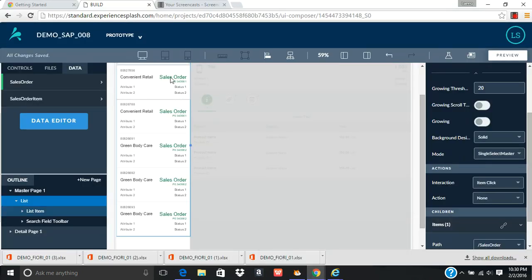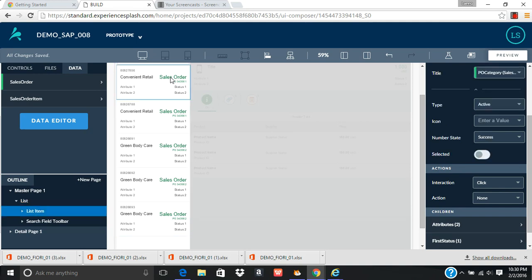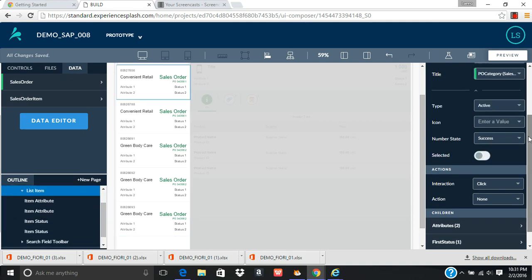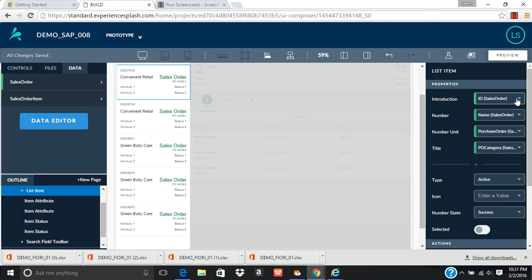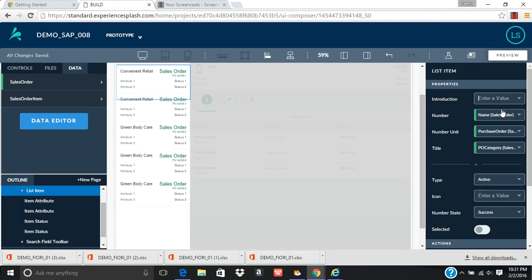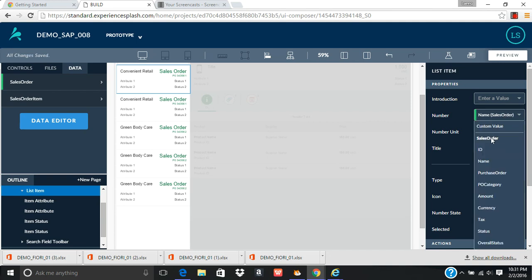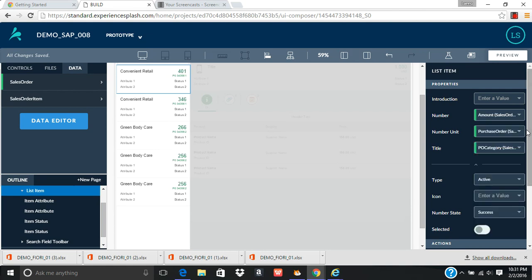Now you can change a few things here if you want. I'm just showing it. I don't like a few things, so I'm going to change these. I don't like introduction, so I'm going to say empty value. I don't need it. Number, I need the sales order amount. Unit, I like currency. Title, I'll go with sales order ID.